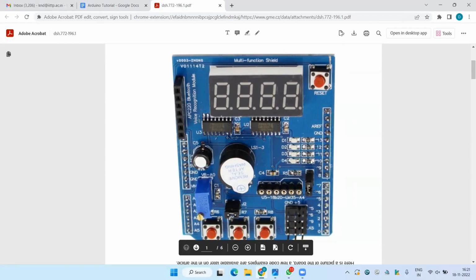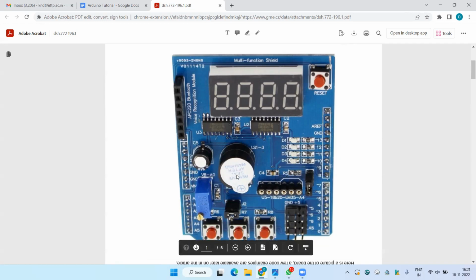LEDs. Here 4 LEDs are there, D1 to D4, and three push button switches are there. With these LEDs, you can make digital output. With these push buttons, you can give digital input to the microcontroller. The LEDs can be driven with digital output as well as PWM output. So in many ways LEDs can be controlled. Digital output means the LED is either on or off. PWM control means you can control the brightness of the LED. So all these things you will learn.